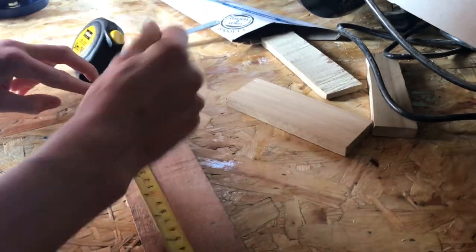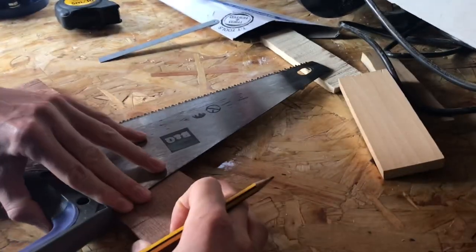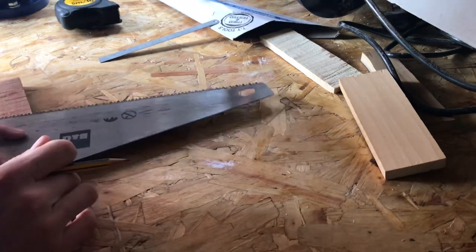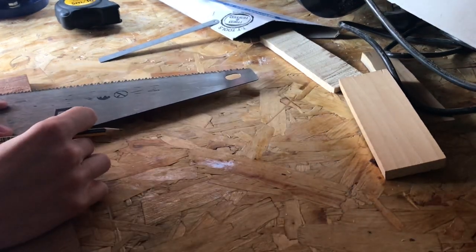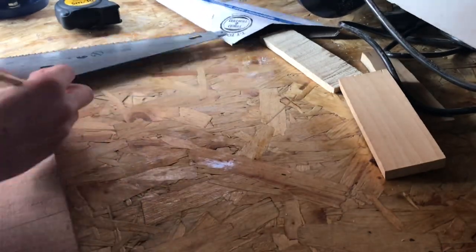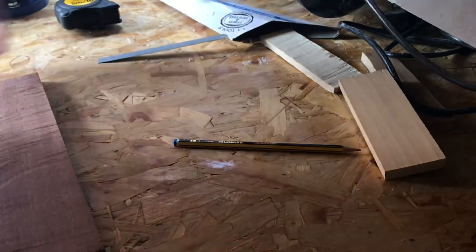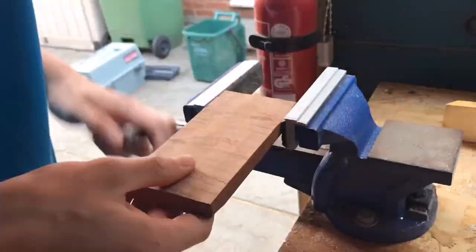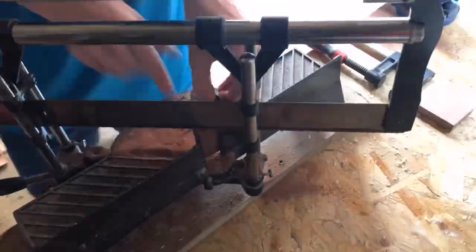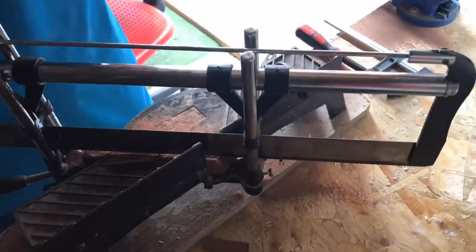Today's video is slightly different to what I had initially expected. My plan was to make a sapele box, but that didn't quite go to plan. There are a couple of reasons for that — my mitre joints weren't massively accurate, and I also had some issues seating the hinges properly, as you'll see from this video. Here I'm cutting out the pieces of sapele I was going to use to make the sides of the box. I still did end up using these, but they didn't work quite as I wanted.